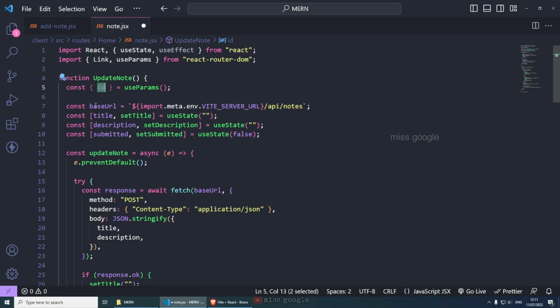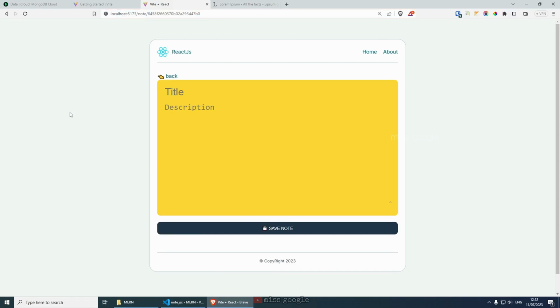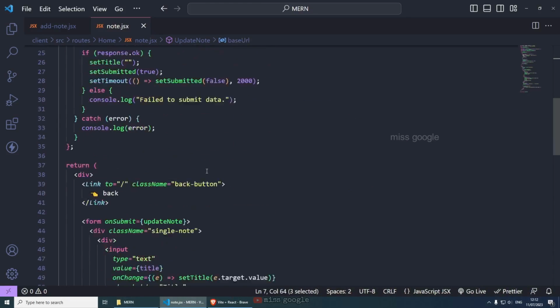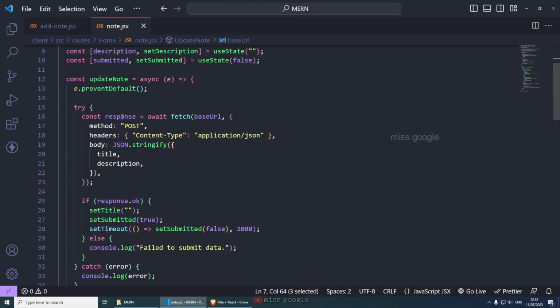And we can attach it to the base URL here by doing /${ and then put the ID. So now when I click on this, we know which node we're saving because when I click save, it goes to this specific URL with that ID and it updates the node here. This needs to be changed to put this time and nothing else changes. We are just updating the title and the description.